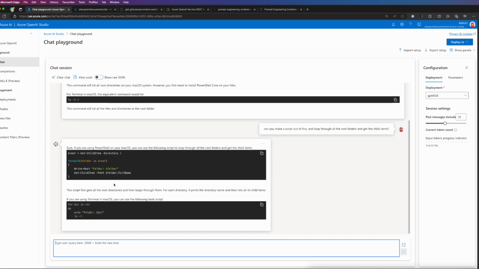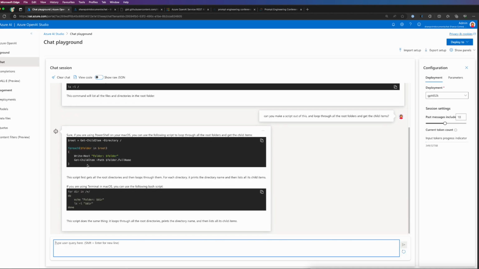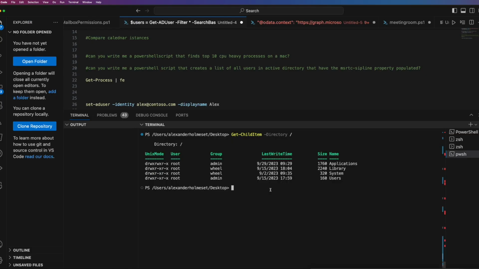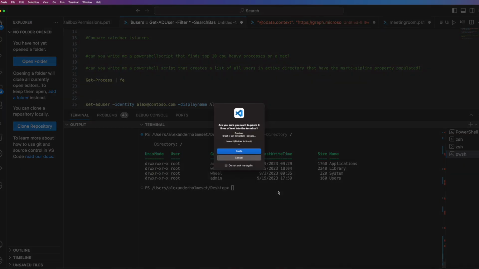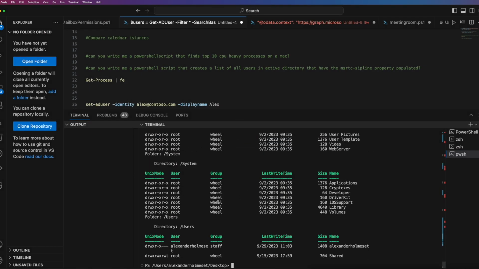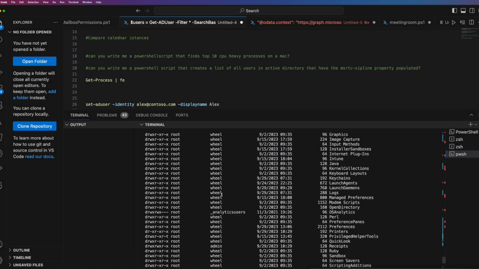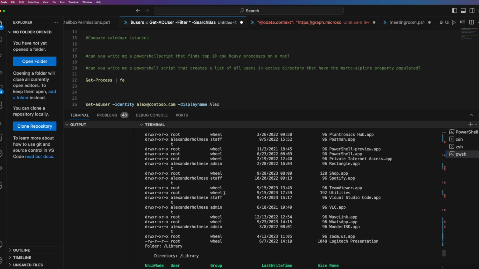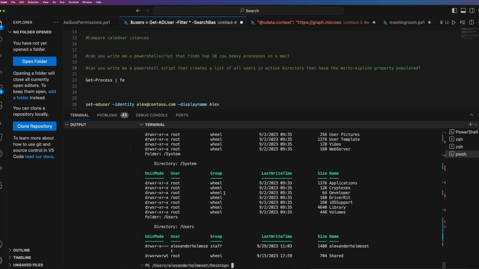Okay, Get-ChildItem and loops through them. Okay, let's copy this one. And let's just paste it, see what it does. Wow, it did that fairly quickly. It looped through all the root folders and got all the child items. This is again very amazing.